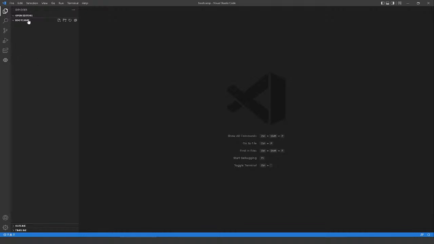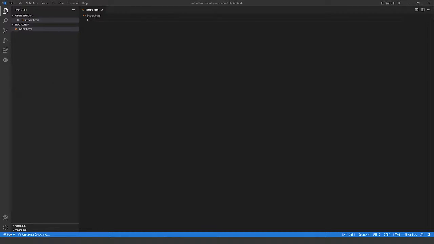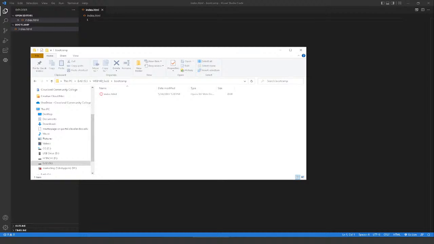In our Explorer tab in Visual Studio Code, we have this nice drop down here for Bootcamp, which is the folder that we created and just navigated to. There's nothing in it yet, but I can use these icons here to create files and folders inside of Bootcamp. So if I wanted to create, say, an HTML file, I can click the New File button here and type in index.html. And that's going to create that file, and that even creates it in the folder. If I bring the folder back over now, it no longer says no file is present. It has my index.html.